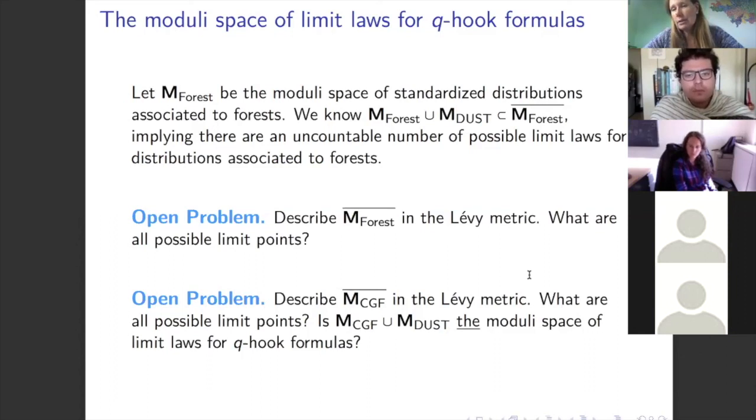And an interesting fact is the semi-standard Young Tableau, standard Young Tableau case are not unimodal. Remember I mentioned that? But for the forest distributions, they are all unimodal. So the M forest closure is not even all possible distributions that come up if you look at cyclotomic generating functions. So there's an even bigger open problem. What is the closure of the moduli space of cyclotomic generating function distributions? And so I would claim that is the moduli space of Q hook length formulas that we are really looking for. And so that's where we're going.